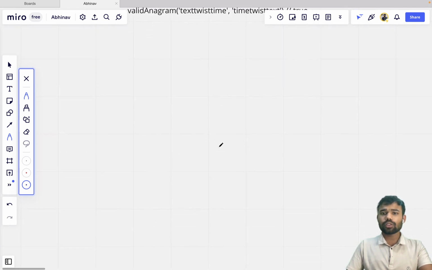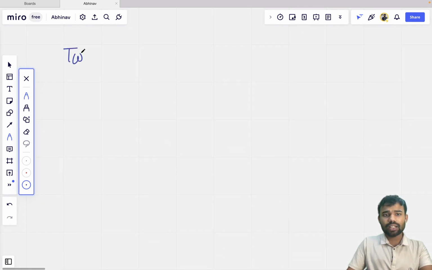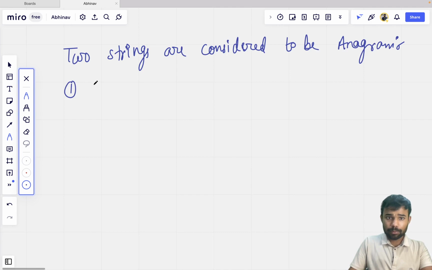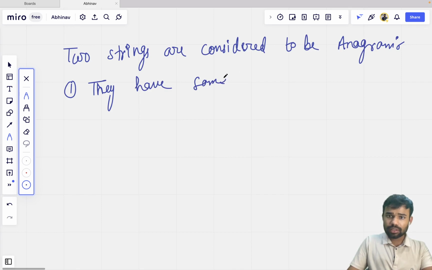So two strings are considered to be anagram. Let me first define what an anagram is. Two strings are considered to be anagram if the first condition is they have the same characters.